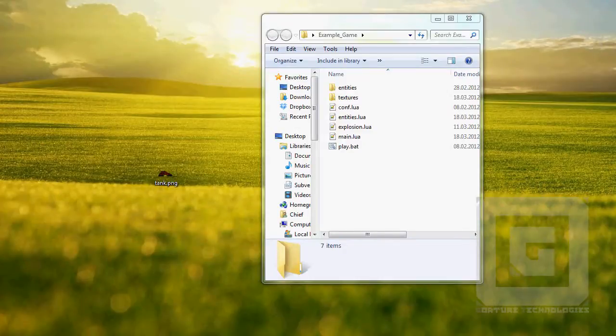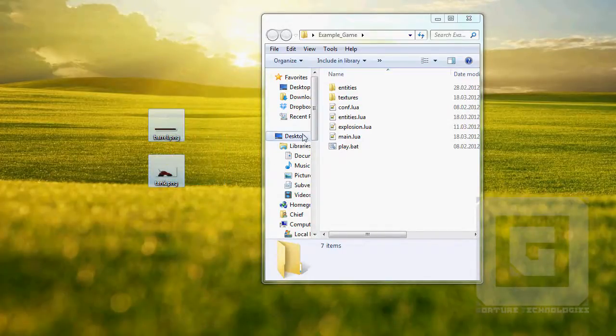But since we want the barrel to be animating on itself, we want to make another image of it. It's the easiest way. There are other ways, which I probably will be covering in future tutorials, but this is the easiest. Takes a little more memory, but it's the easiest.